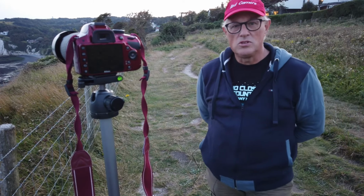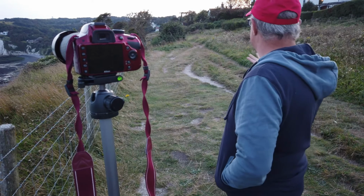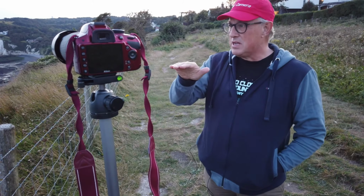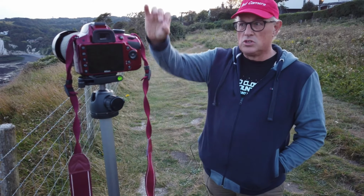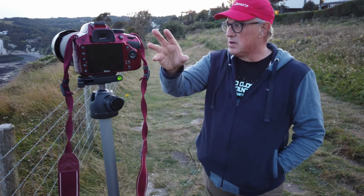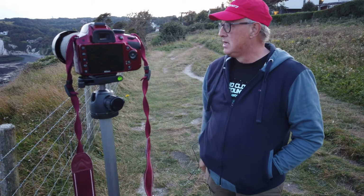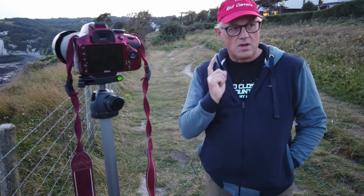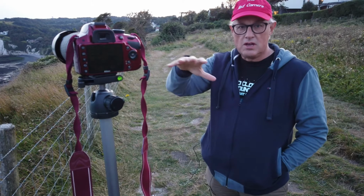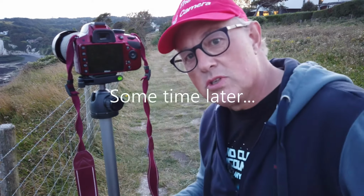But if I'd have gone to Reculver one more time, I would probably have got the lovely sunset because there's no cloud. But as I said, when I came over the crest of the hill at Reculver, the moon was just above the village. Whereas if I'm here and the moon comes up, it's right over the horizon of the English Channel. So what I'm going to do is pack my gear away, walk back to where I parked the car, and then just look out over the sea, see if I can see it. Well, it was worth a shot, wasn't it? Let's see what happens.